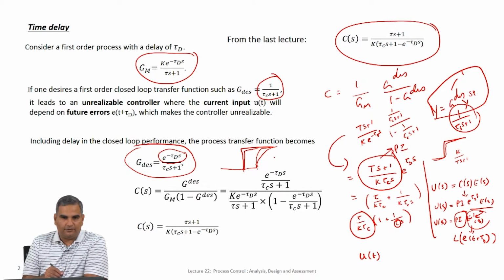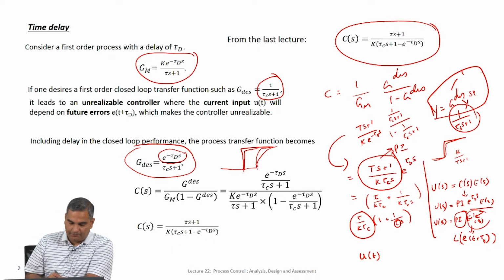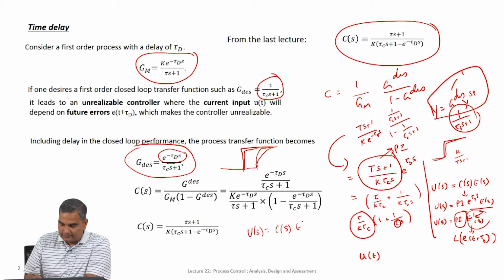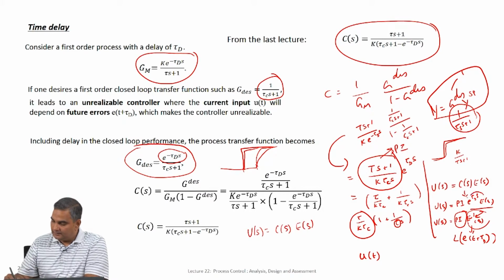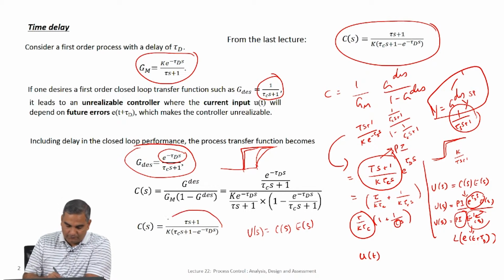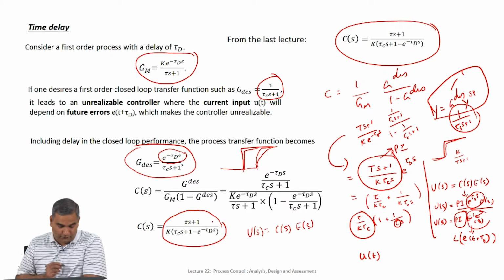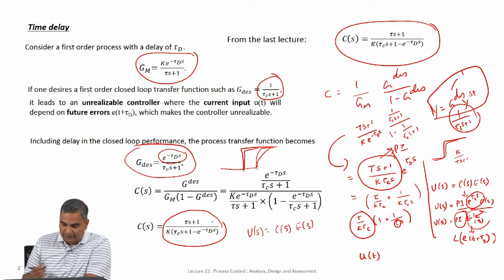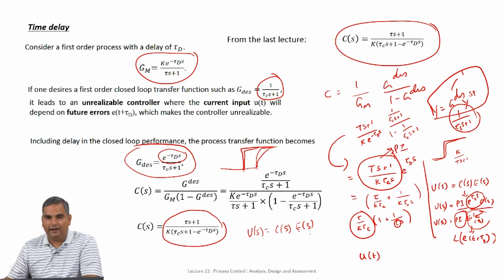So, the consequence of that choice is that when you actually compute these Cs, you get g desired by gm times 1 minus g desired. When I plug in all of this, now you notice that I have Cs is this. So, if I do Us is Cs times Es, now, here I had this e power tau ds and a pi. Now, I do not have that. So, I have some other form which does not look like a pi, but that is basically going to act on only error at time t.